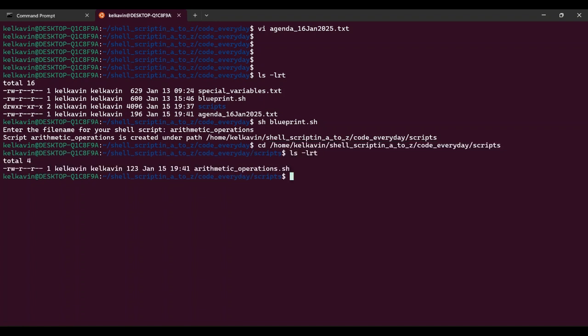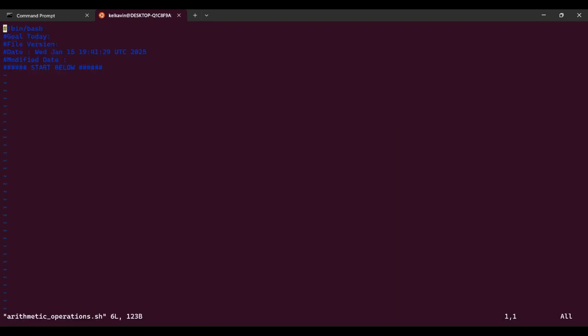First, we'll create a script for arithmetic operators so that we can understand what kind of operations we can perform when it comes to doing addition, subtraction, multiplication, division. Okay, so let's start writing the script for arithmetic operations.